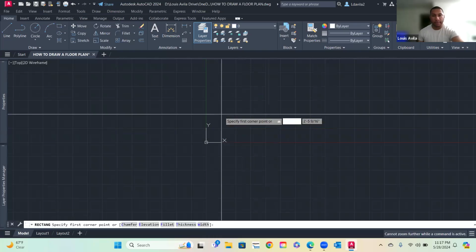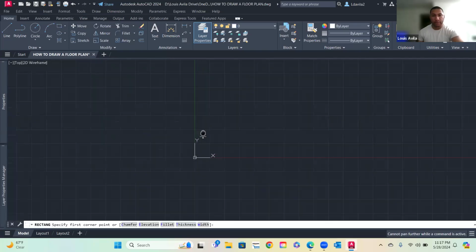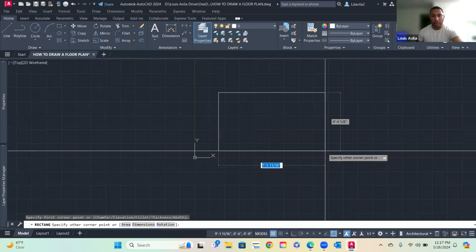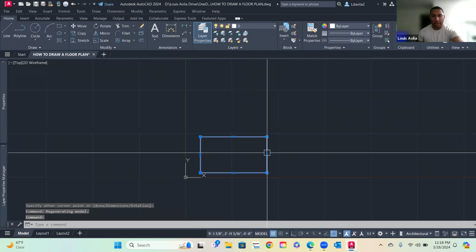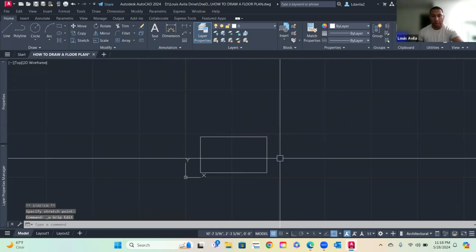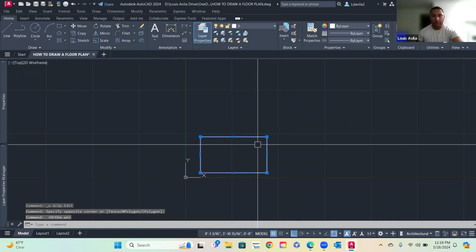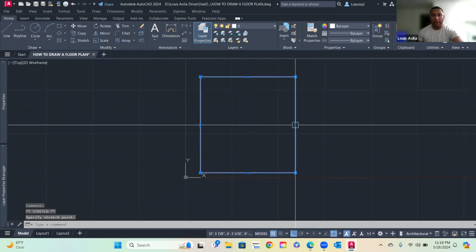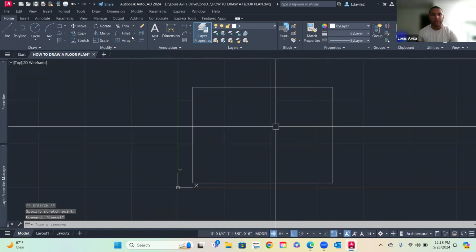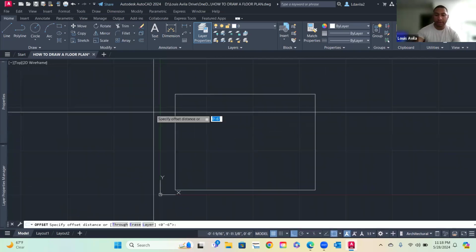That's the reason why. So let's go here, stretch it out. Let's see. Let's go here. And then once we've got a big enough square, let's go to offset 6 inches.